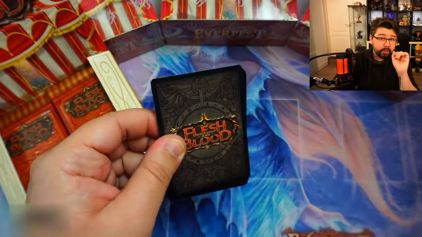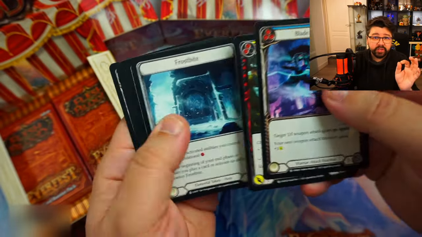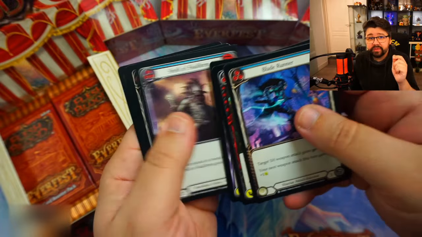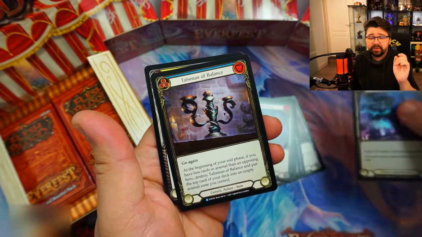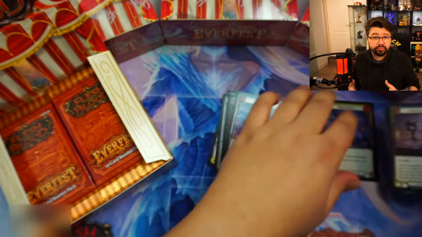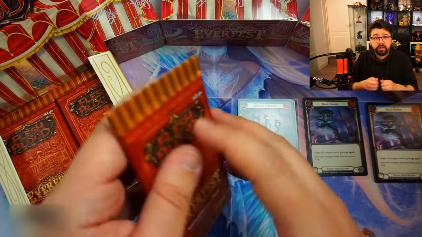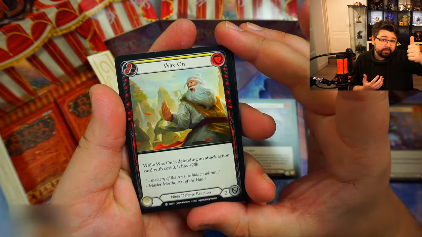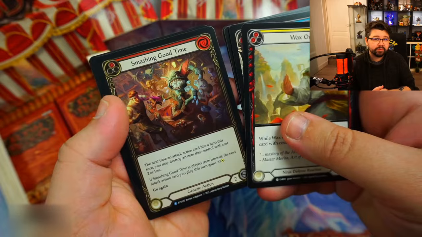Also, a little thing for those who didn't notice it yet, the boxes are now all in cardboard. So the boosters themselves are not in plastic anymore. And I think that's a really awesome thing, because if you open up a booster box, or in my case, a whole crate, there is an insane amount of plastic from all the little boosters. And now all of that is cardboard. So I think that's a really big step for the environment for the card game. So good job, Flesh and Blood.